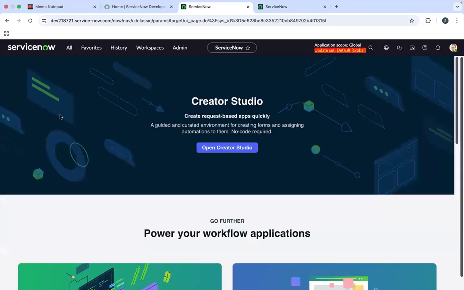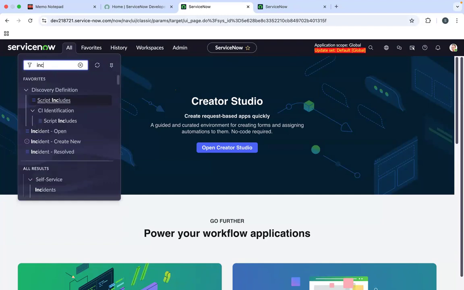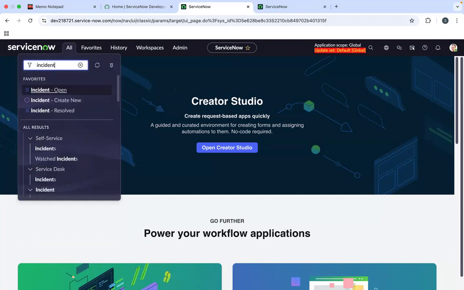Generally in your interface, the most important thing you will see is the header. Whatever you can see in black and blue, this is a header. This one is the header, and this is a navigator, where you are accessing the modules. So I want to create an incident, I can type here, right? Incident. Okay, this is a navigator where you type and select the modules.